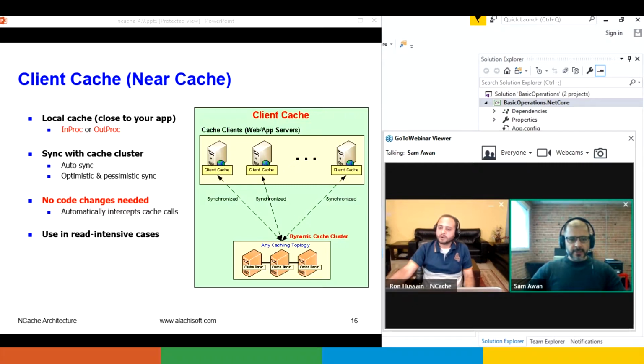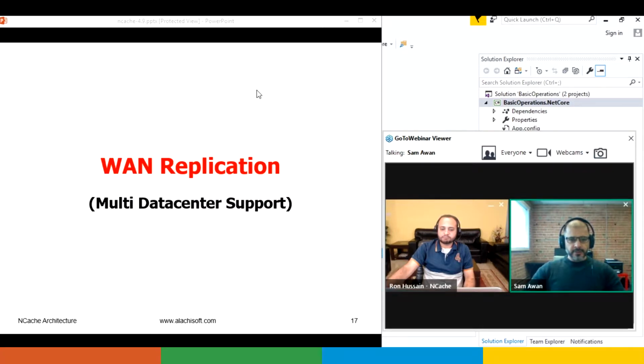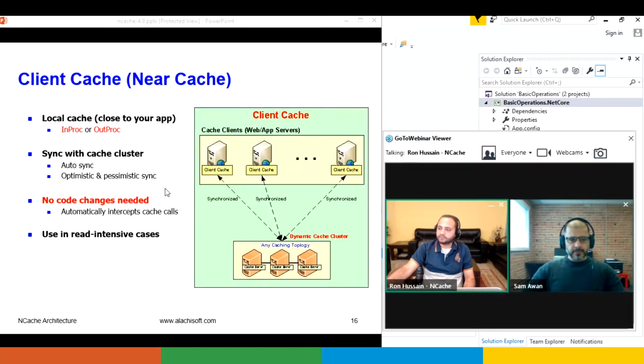So I guess they're looking for some steps to configure NCache. That's something that I have planned within the demo. I think I can talk about this topology next, and then I'm going to go ahead and show you the demo of the product. And as part of that, I would also talk about how to set this up in the cloud environment as well. What are the best steps needed around that? So I think I can take this question once we move on to our hands-on portion.